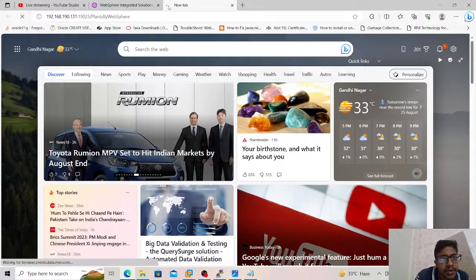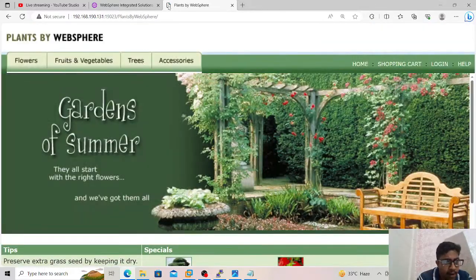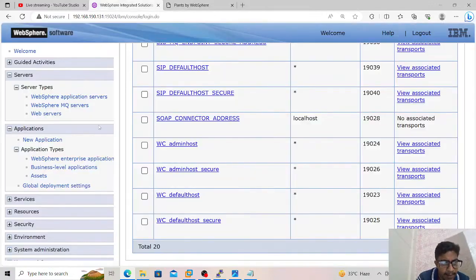This is my context root. See, the application is accessible without DMGR, and we have deployed the application.